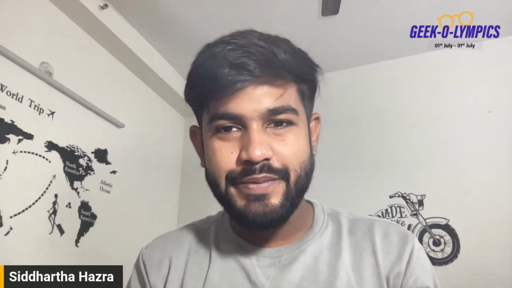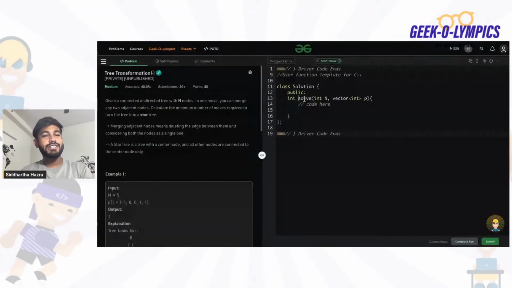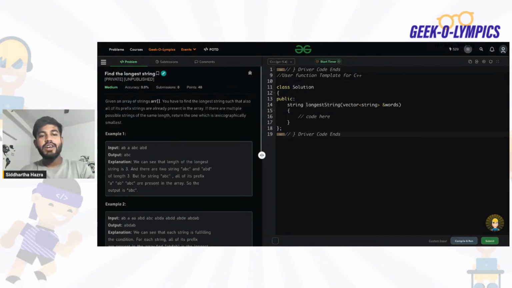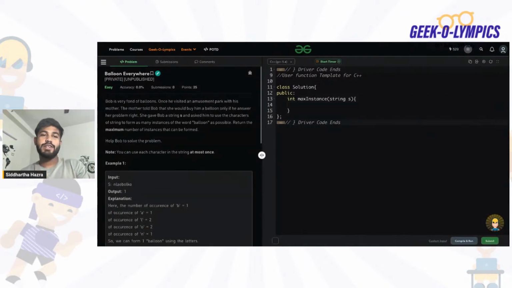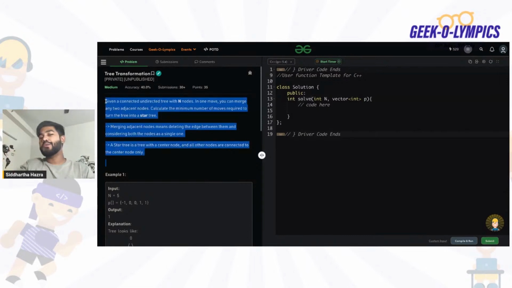I would just show you. Let me just show you this. If you observe, the name of the function here is solve, and the name of the function here is longest string, which is very relevant to the problem statement. Here also the name of the function is relevant to the problem statement, but here the problem setter was lazy enough that he took a name that is irrelevant to the problem. Actually, they just copy pasted it from the article itself. So I think that was a lazy approach, but still this problem was good enough.